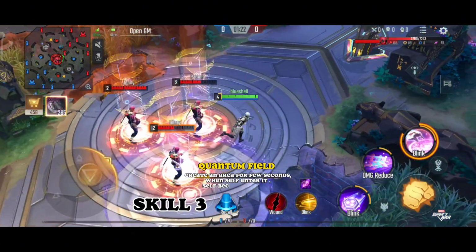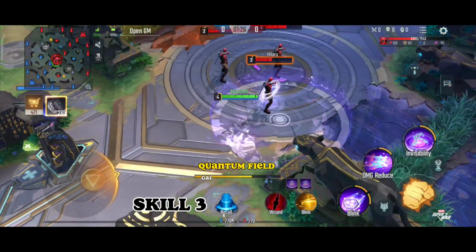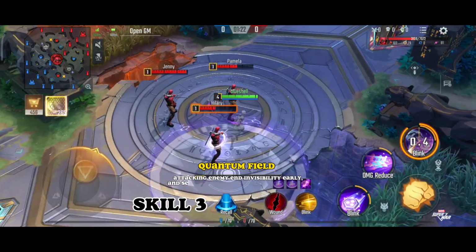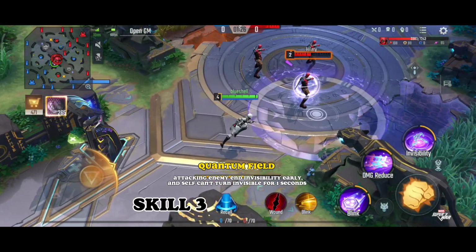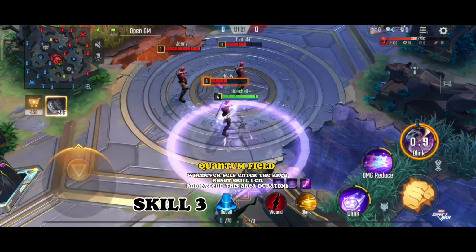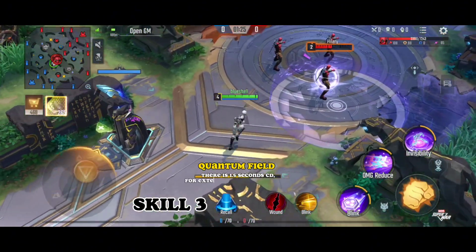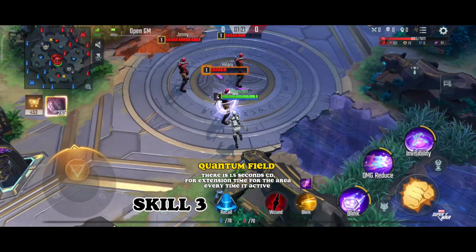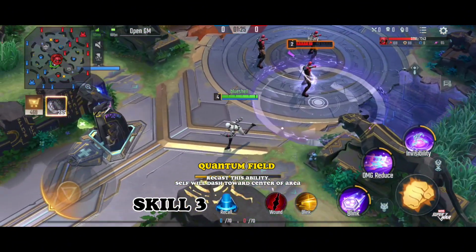Create an area for 3 seconds. When self enters it, self becomes invisible, gains bonus move speed and can pass through terrain. Attacking an enemy ends invisibility early, and self can't turn invisible for 1 second. Whenever self enters the area, reset skill 1 CD and extend this area's duration. There is a 1.5 second CD for the extension time of the area. Every time it's active, recast this ability, self will dash towards the center of the area.